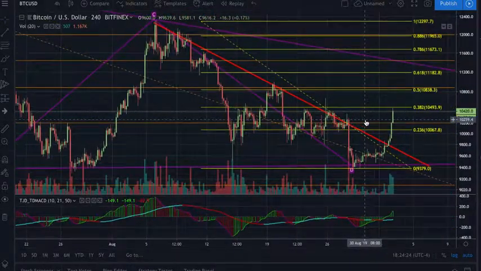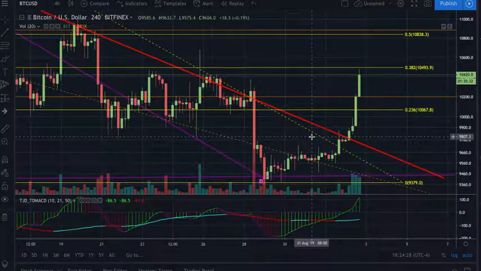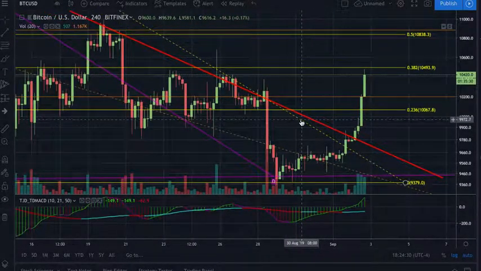But this is a very conservative trading strategy, and as you'll see, it works phenomenally. Depending on what time frame you're on, the longer the time frame, the fewer trades it's going to put you in, but it tends to put you in trending trades, and it has an extremely high success rate.